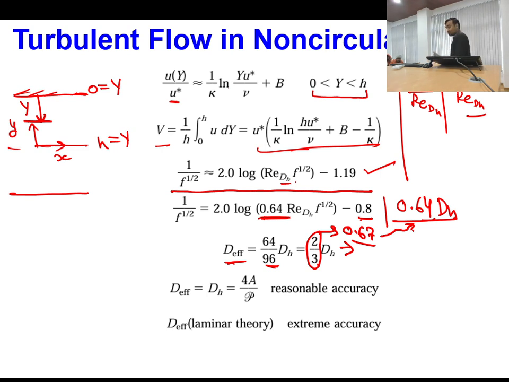Is this point clear? So from here, one conclusion we can make, because the analysis of laminar flow theory is easy, is that we will only do the laminar flow analysis for non-circular ducts, and with whatever difference of coefficient comes out, we will try to calculate the effective diameter, which is some coefficient times hydraulic diameter. If we simply use that coefficient as a correction for hydraulic diameter in my circular duct turbulent correlation, then the same correlation can be applied for non-circular ducts also. Point is clear, what I have said?